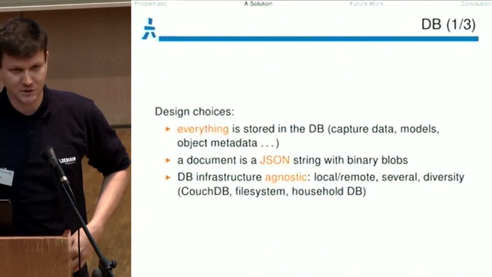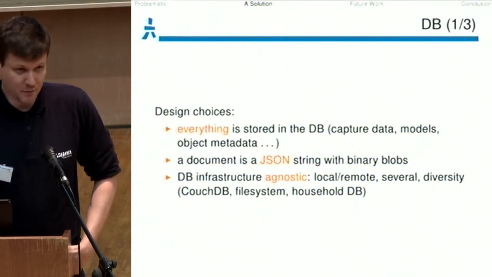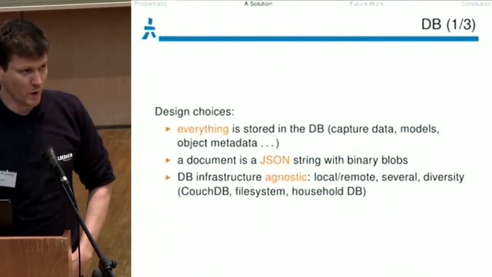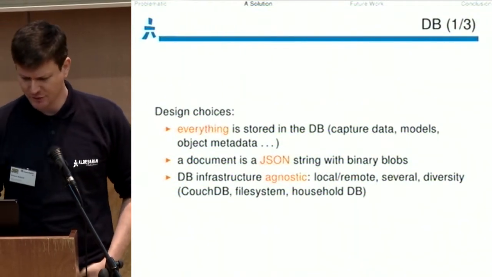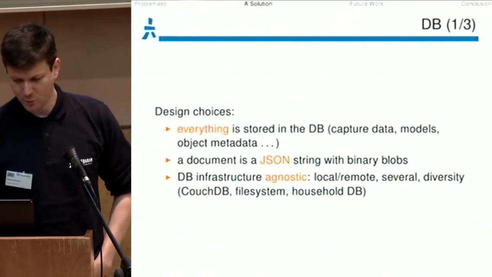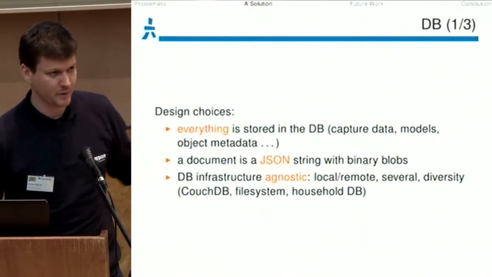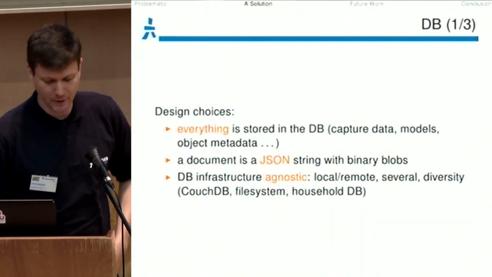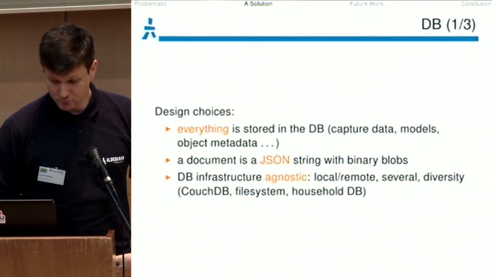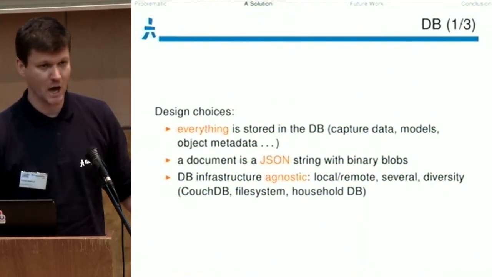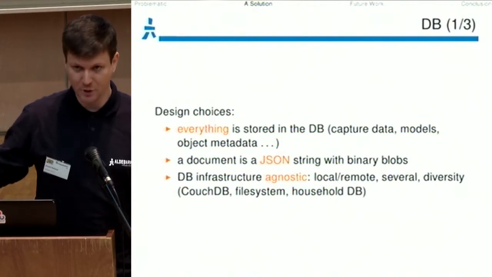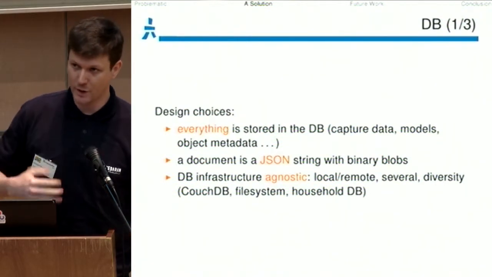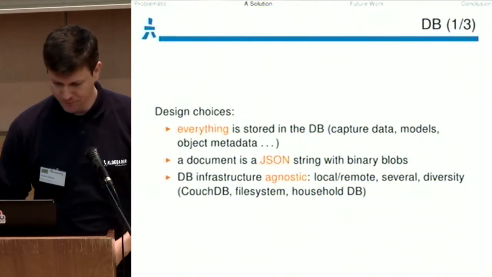Now, the database. Well, we had to make a few decisions there, too. We wanted to put everything in the database. Why put some stuff there and some stuff on the hard drive somewhere else? It's going to be messy, right? Just put everything in there: whatever data you capture, whatever models you compute. Model could be anything: features, templates, mesh. Anything about your object, how it was captured, with which sensor. So you just put everything in there, and then we take care of retrieving the information for you when you're doing your training or detection.